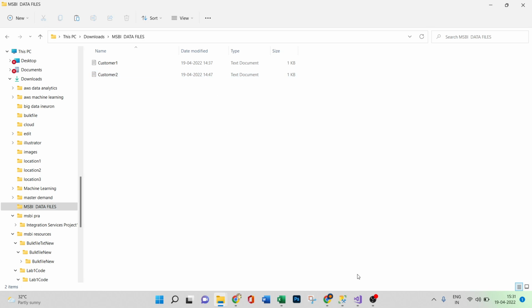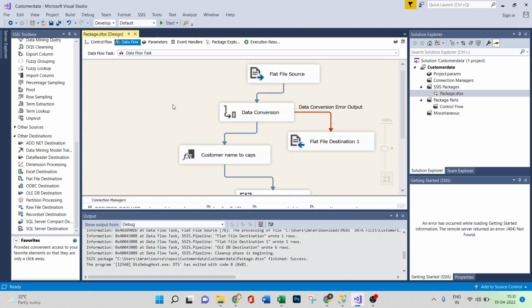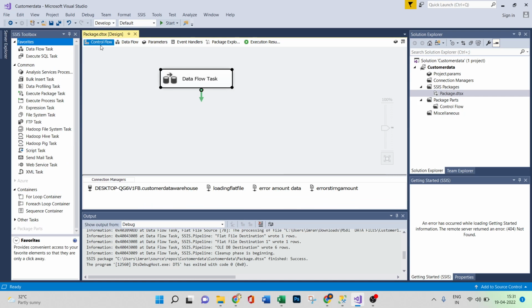Okay, so as I told you, for loop is basically a non-ETL activity. Whatever ETL activity we do is in the data flow, but if you want to perform some non-ETL activities, these are some of the non-ETL activities under the control flow, right? We have a bulk insert task, expression task, file system task, FTP task. Similarly, we have something called a for loop container, and we have two types of container here: the for loop container and the for each loop container.